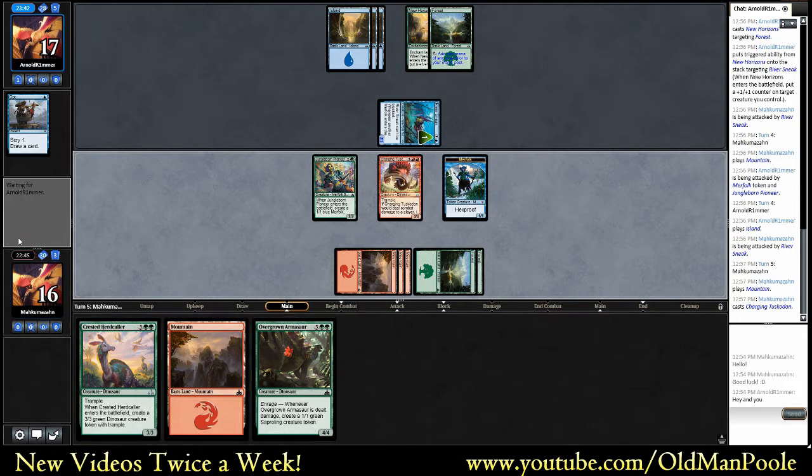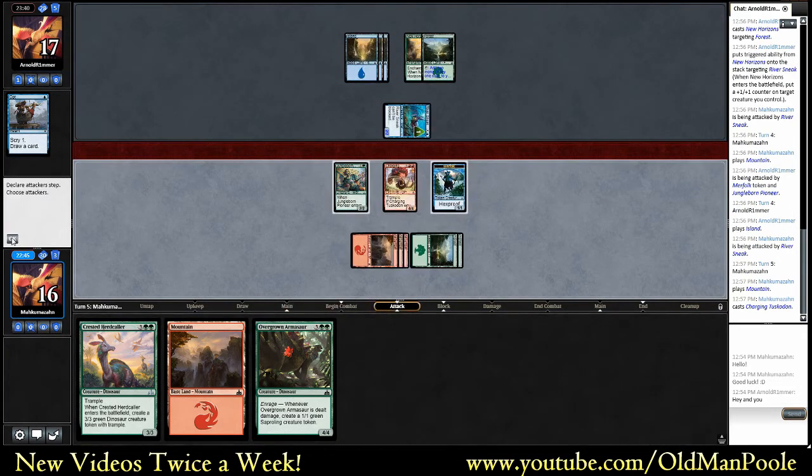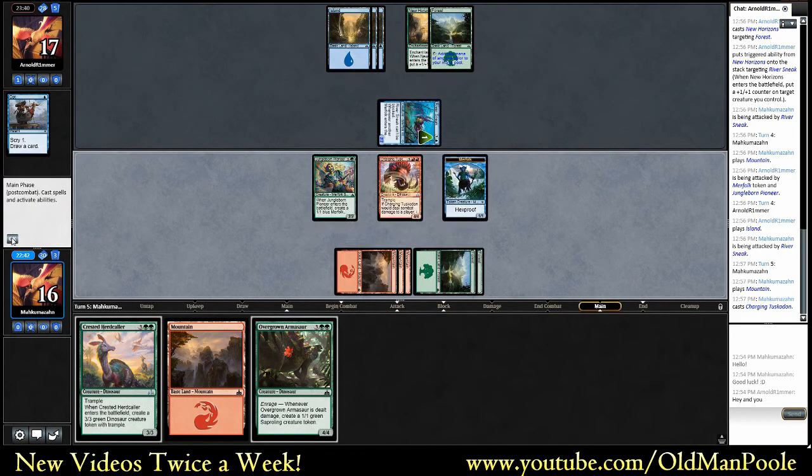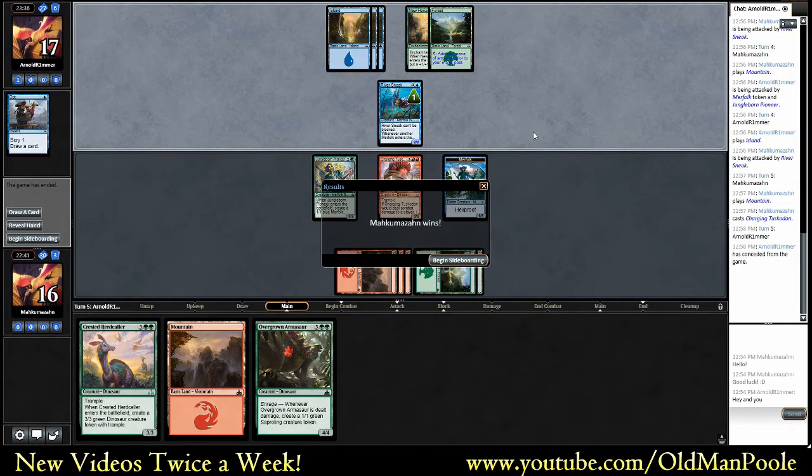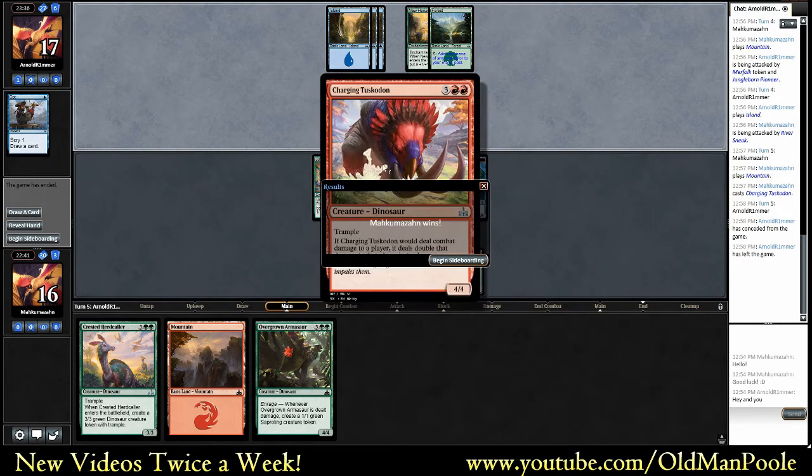I don't think I'm going to attack. I think the risk of him having the Windstrider is just a little bit too high there. No play. He may just not have had anything at 5. Opponent concedes. I don't know what it is with people these days. I swear, people just concede out of nowhere.